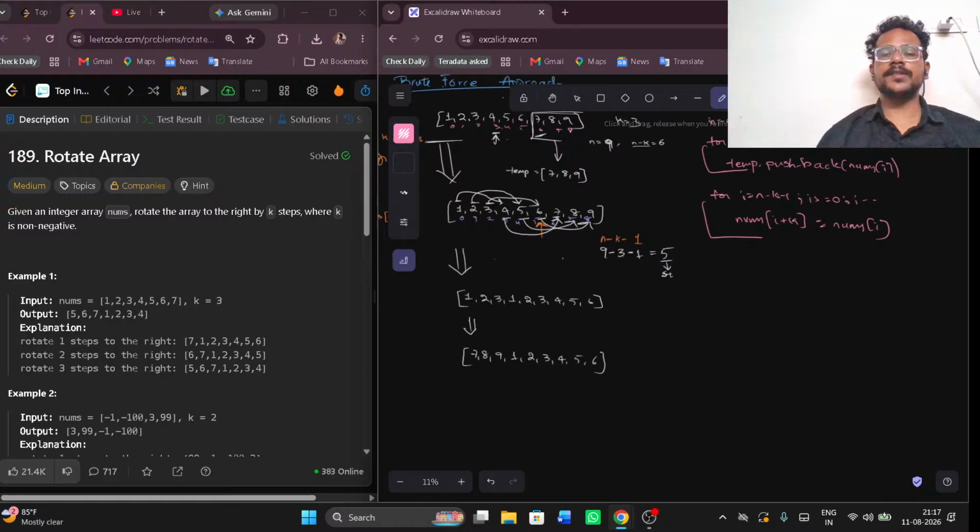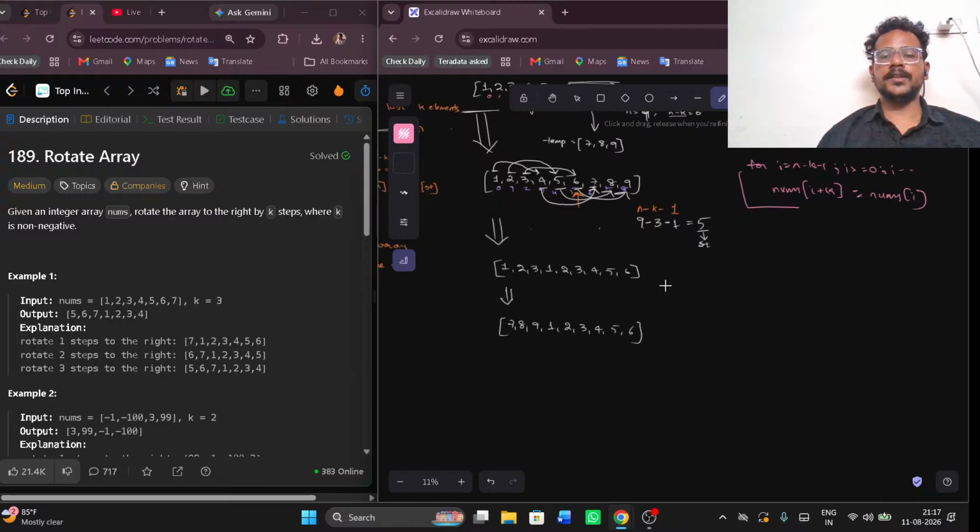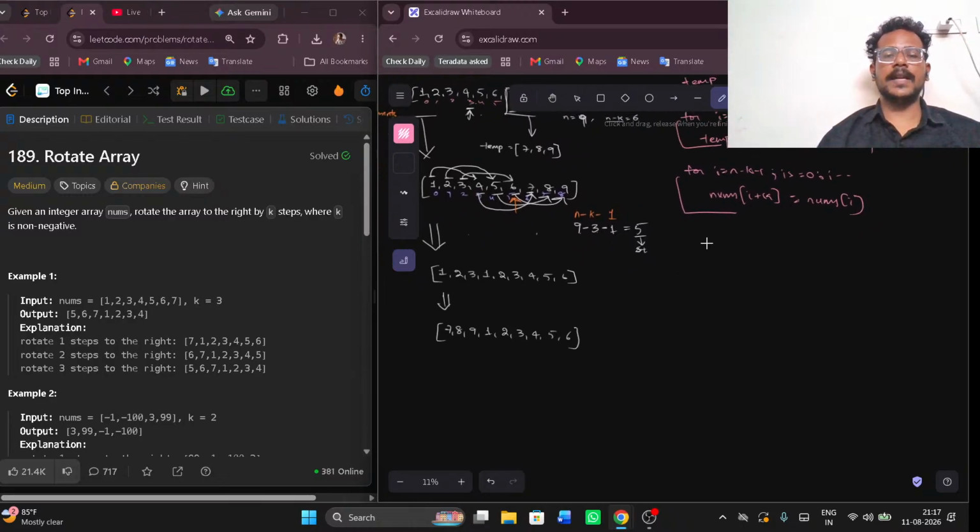Now we just need to transform this into this. That's the last step. So for i is equal to 0, i is less than k, i plus plus, nums of i is equal to temp of i, and then just return nums at the end.